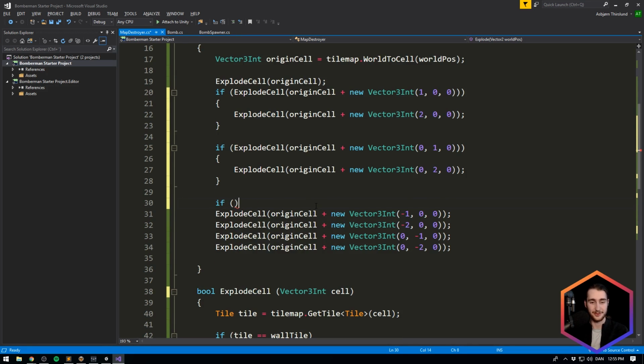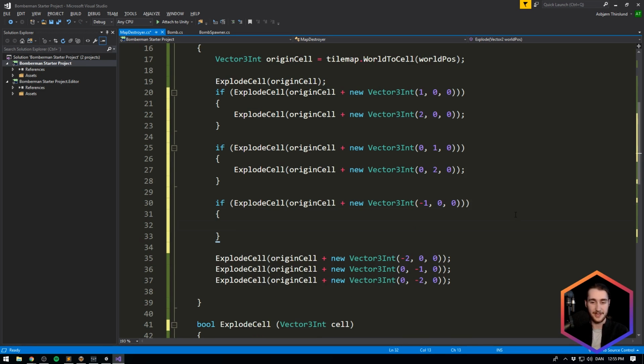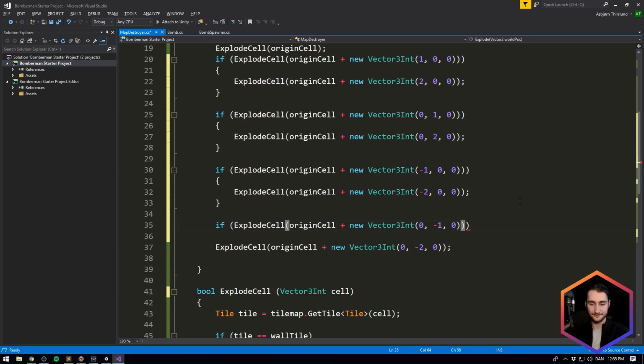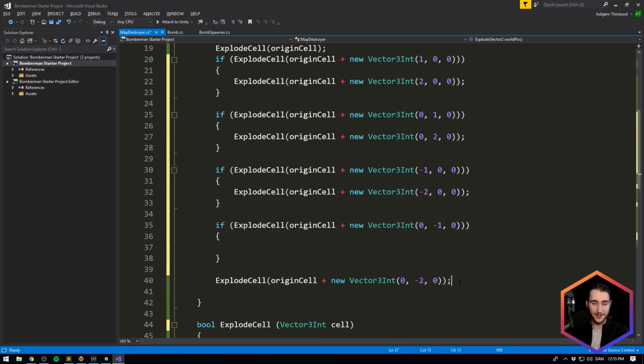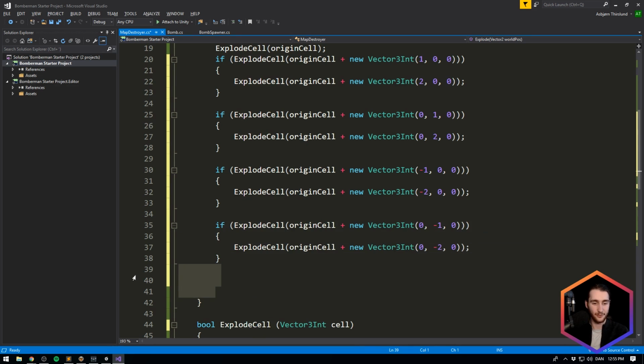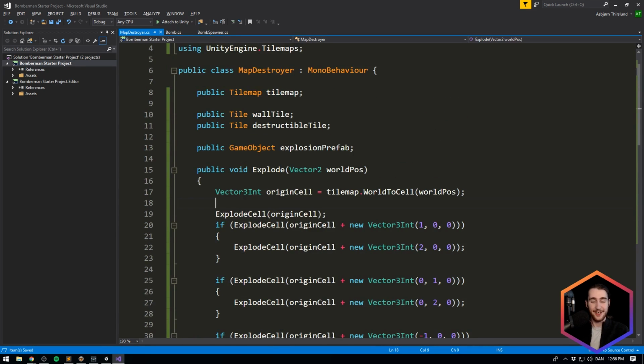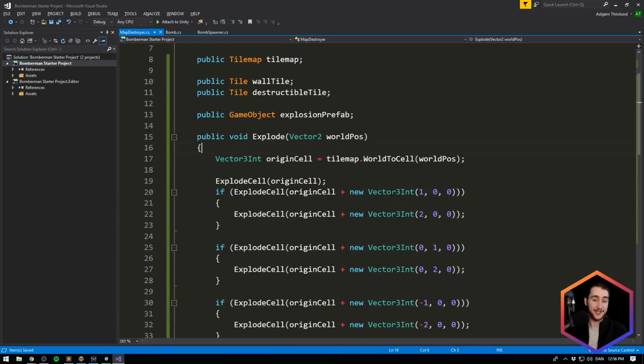So if, whoops, I don't want to manually write this when you can do that. If explode cell on negative X here, we'll want to explode the second one. And if explode cell on the first negative Y, well then we want to explode the second cell on the negative Y. There we go. And that should actually do all of the appropriate checking for us. Of course, you could use raycasts and colliders and complicate yourself in all kinds of ways, but this does the exact same thing. And sometimes this is what you have to do.